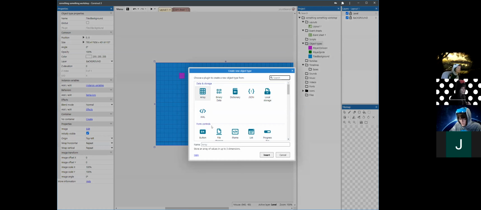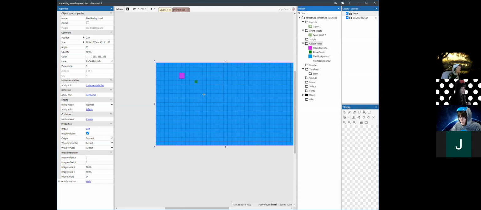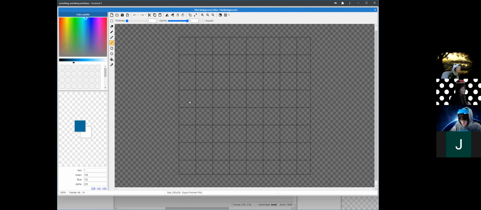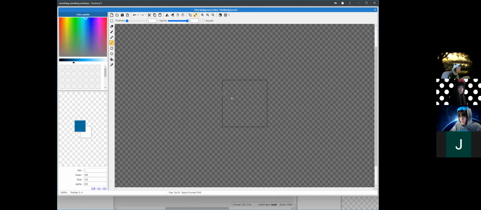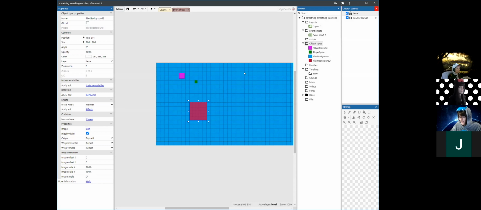New object type. Everything good so far? Yep, so far so good. Wait, this one's way too big.